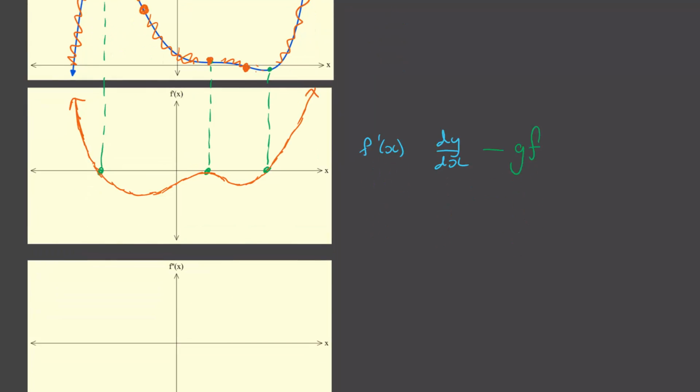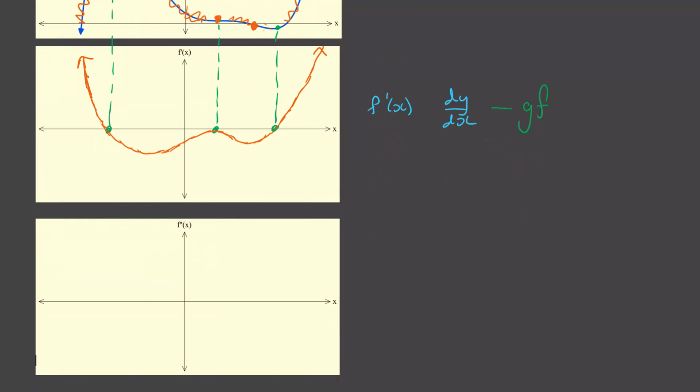Now, when we come down to the bottom graph, f double dashed x, yes, that's the second derivative of the top graph, but it's the first derivative of this one. Therefore, it's the gradient function for this graph. So we're going to produce it in the same way. Let's find the turning points. They're going to be zeros of this graph.